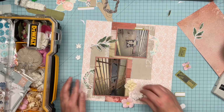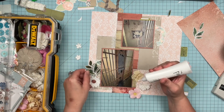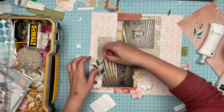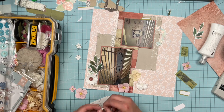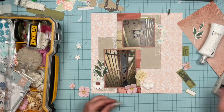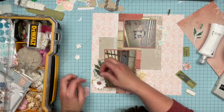And I am going to just use one of these. I thought I had pulled out two, but I don't see the other one. And I don't find it the entire time I'm scrapbooking this layout, so maybe I didn't pull out two. And I didn't look at my screen at the beginning of the video while I was doing the voiceover to see if I actually had two on my pile. So anyway, we don't know these things.